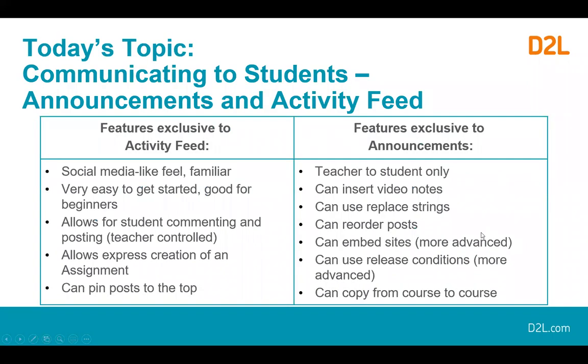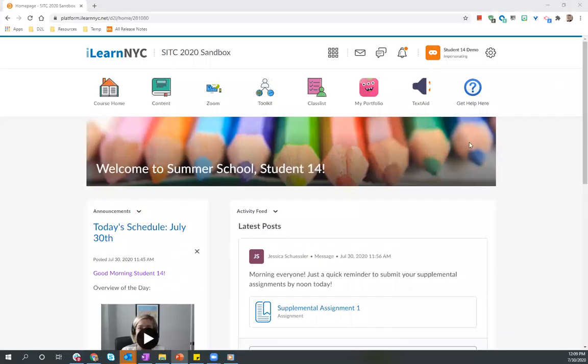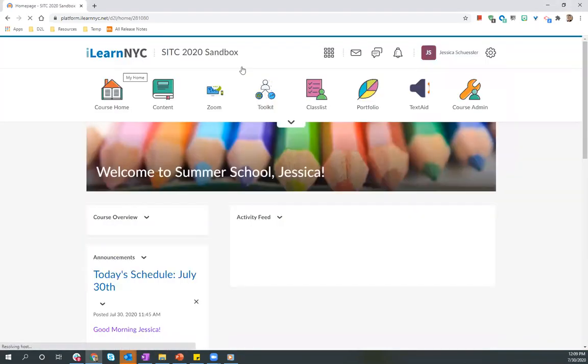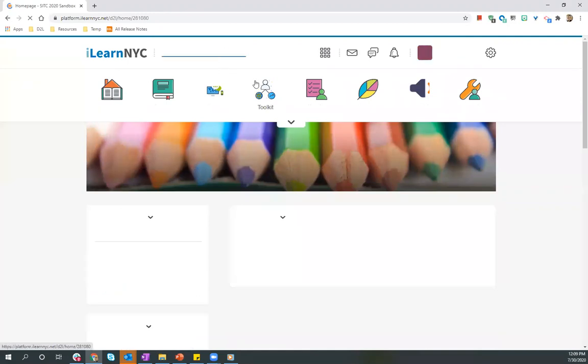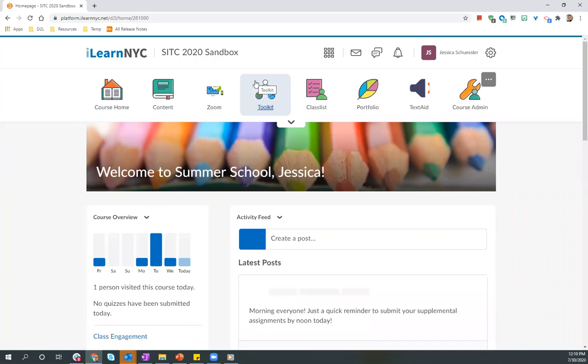So I'm going to jump in. Before I jump on that slide, I'm going to actually jump into the iLearn platform. This should look slightly familiar, but basically I'm sitting inside what I call a sandbox course. A sandbox course is just a term we use to mean a play space, just like a real sandbox where you play and build in. This is just a demo course, but it should look somewhat similar to what your course looks like that you might be using for summer school.